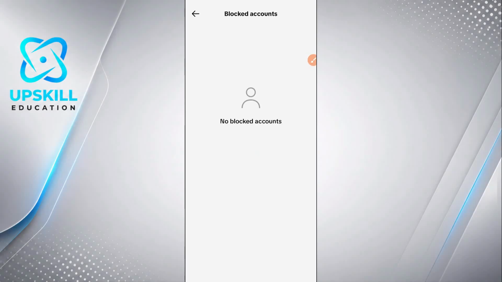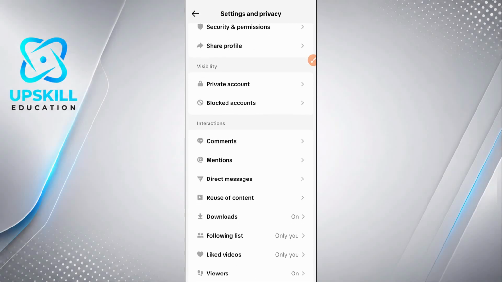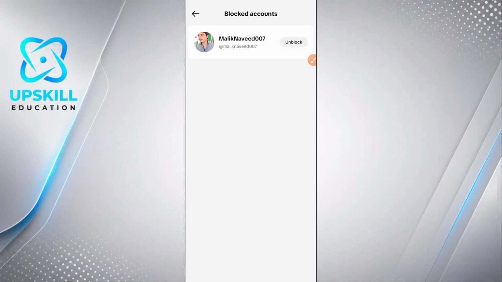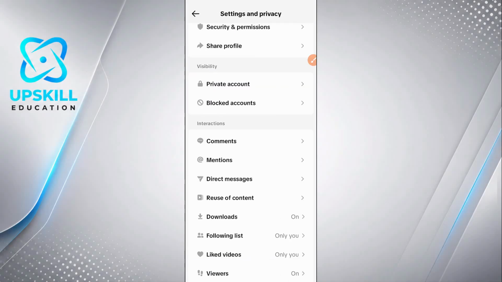You click on that and currently there are no blocked accounts. But let's say if we block someone, we will click on Visibility and Blocked accounts again, and it will appear right here, just like so. After that, we can unblock them or keep them in the blocked accounts, whatever we want. Let's say we want to confirm the list, you can check it here, or you can unblock any specific friend from here. So that's how you do it.